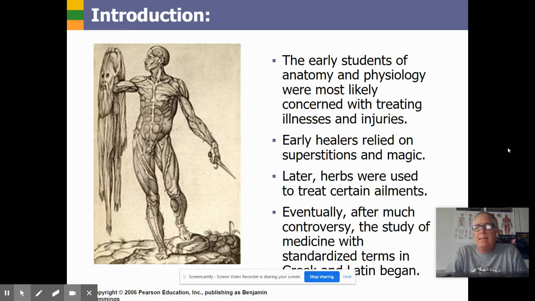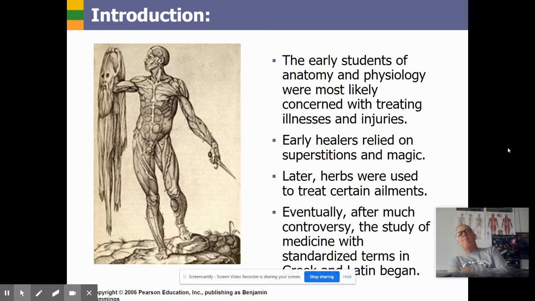The first time that people started to study anatomy or the human body was to treat illnesses and injuries. It maybe occurred at someone's house. Maybe they slipped, tripped, or fell. Maybe they had some type of wound from a war or something like that. But they tried to figure out how to treat people with these illnesses or injuries. Many used different types of herbs and lotions, oils, things like that. They used magic, they used different superstitions. They might have sang. All of those things were used to treat the human body. Some of them worked. Most of them, of course, did not work.